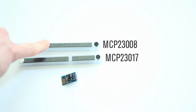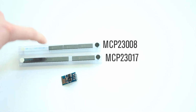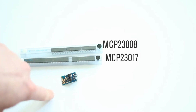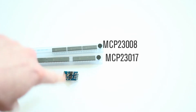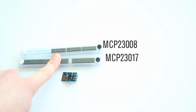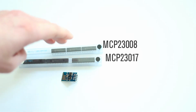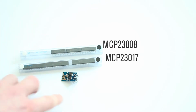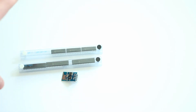Now this is an I2C I/O expander. Now you can use it via SPI as well, but because we've only got two GPIO ports on here, we can only do I2C essentially. So it means that we can run our display on I2C and we can also run these chips via I2C. So it should give us 8 and 16 extra IO pins essentially. So we'll be able to have our buttons and we'll be able to have LEDs and other things triggered with these little chips.